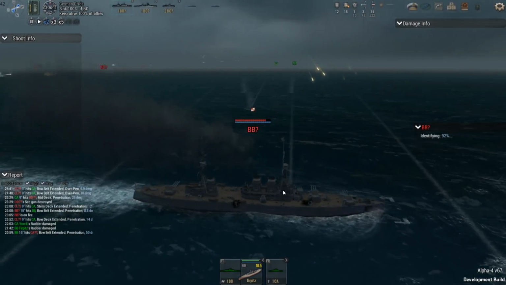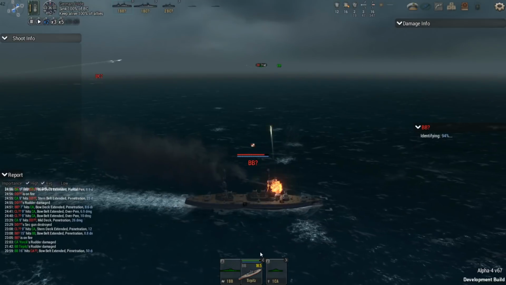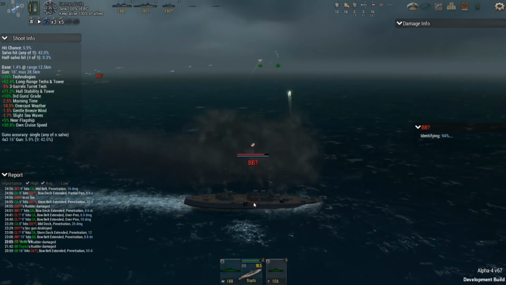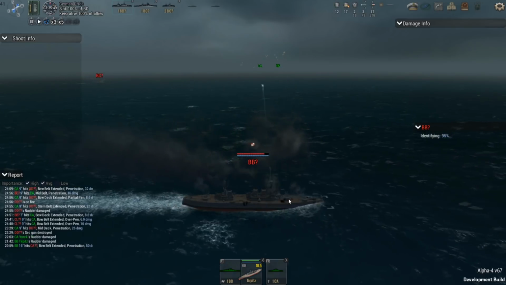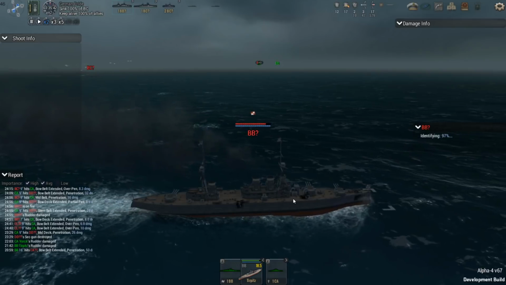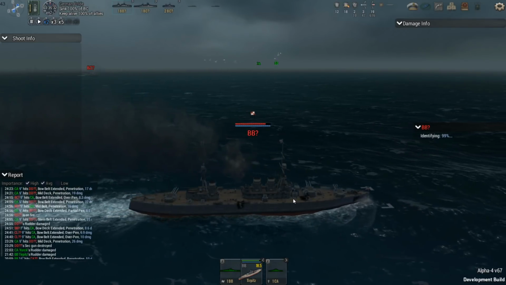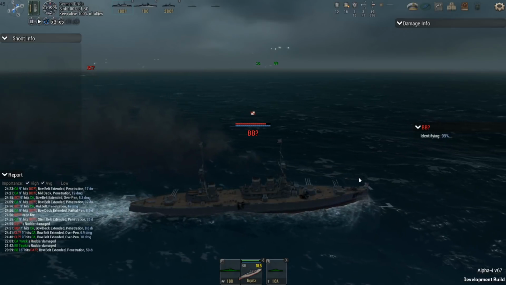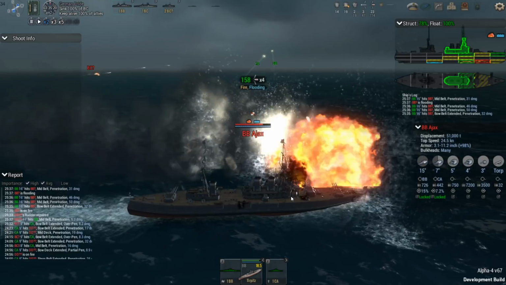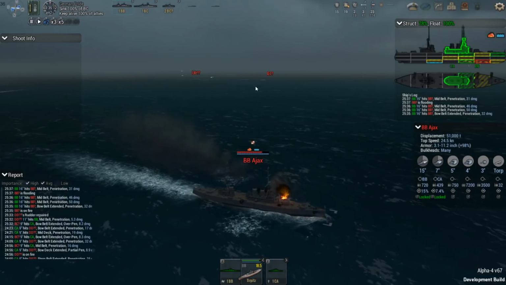So we've identified, looks like this is a battleship. Man. No kind of hits though. 18-inch guns can't penetrate this little guy. I mean, I know he's little, but he must have some really thick armor going. Let's see what happens here. I switch back over to AP. There we go. It's Ajax. They've got only 11-inch armor.